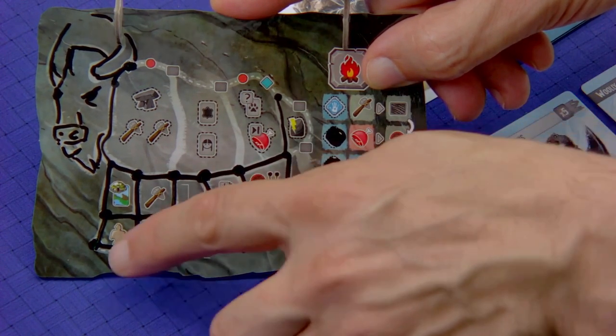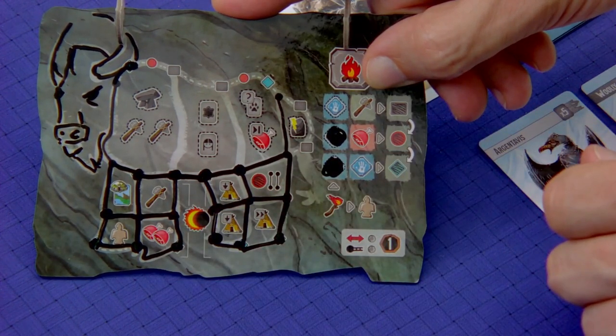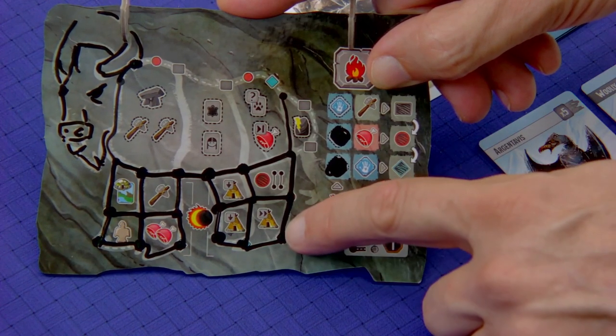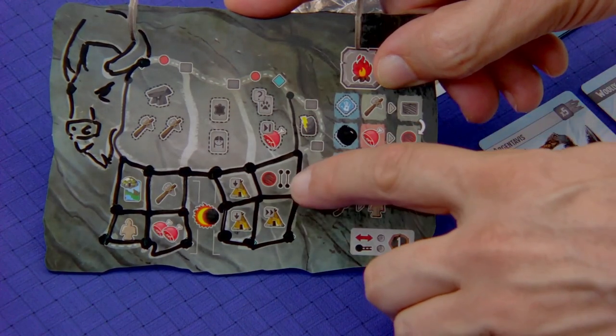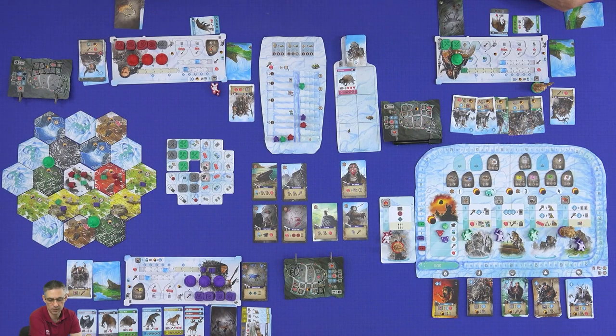Gain a tool, yes. You gain an idol. I have an idol. You gain two food. Two food. Place two camps. Two camps placed. Two movement points. Two movement points, okay. And then a red dot and two lines. Right, that's the last bit. So two movement points, a red dot, and two lines. So this is quite good.